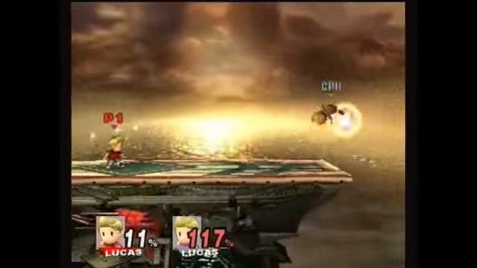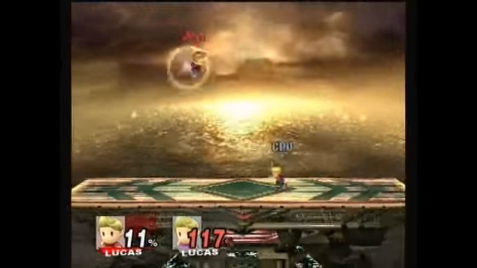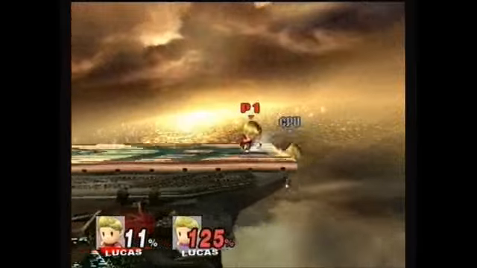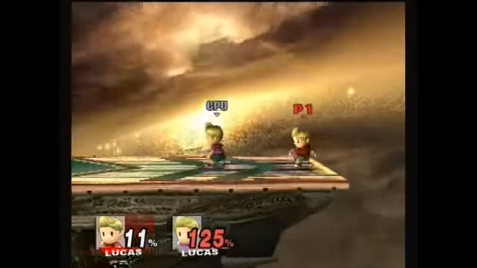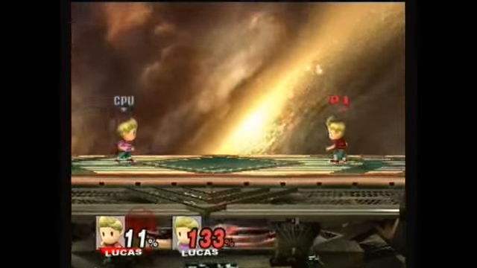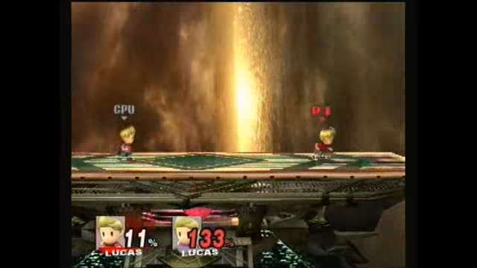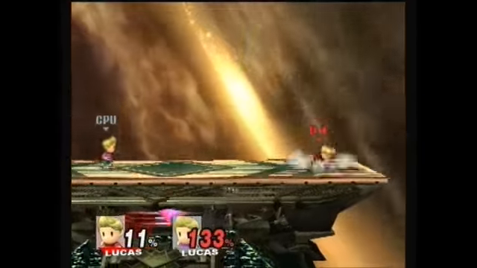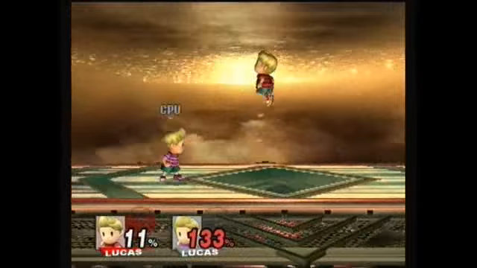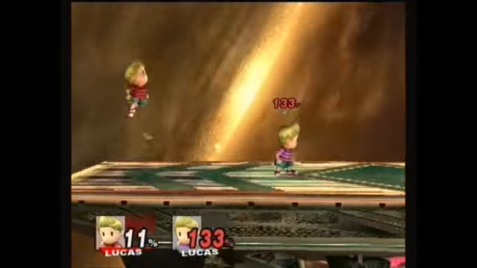His side special, PK Fire, is different from Ness's. One, if you use it while you're in the air, it doesn't travel down diagonally, it just travels straight. And two, upon contact, it immediately explodes. It doesn't burst into a flood of flames. So in a way, his PK Fire is not as useful when it comes to attacking. But there is a way to use his PK Fire and his PSI Magnet in order to get excellent recovery. I'm not exactly sure how though. Wait.